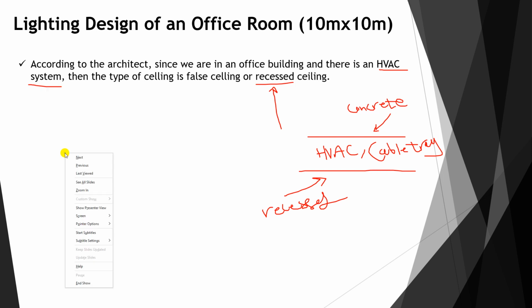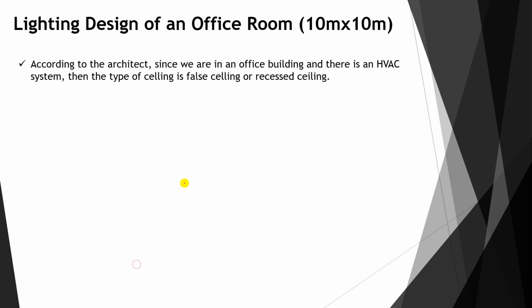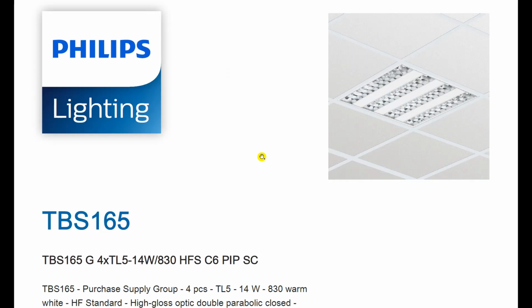Now let's go and select the luminaire itself from the catalog. Here I'm going to select from the Philips catalog, and I'm going to provide you with a link to this catalog. Inside the Philips catalog you will find many types of luminaires. You will find folders, one containing catalogs for indoor lighting, one for outdoor, and another one for other applications. Since we are dealing with an office, it means indoor lighting. You will find around 20 PDFs, each containing a type of lighting which is used indoors and which can be used in our case.